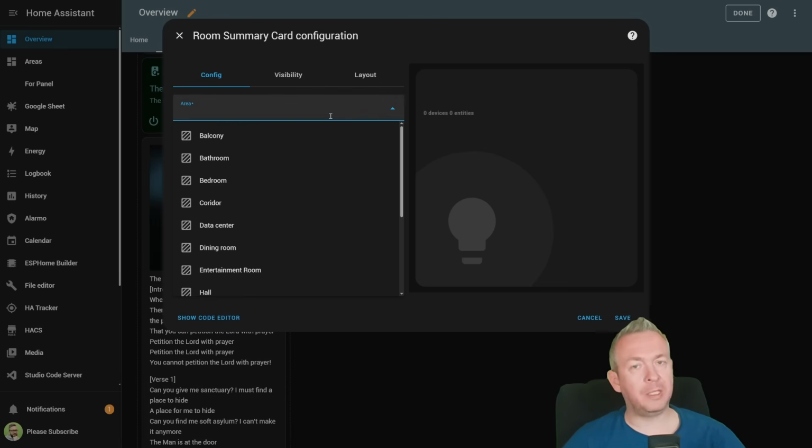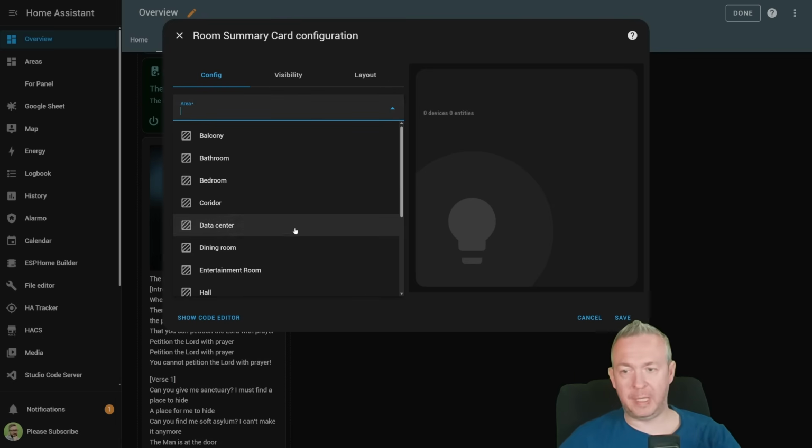First off, select the area that you want to cover. This also means that devices should be sorted in the areas. That's one of the things that I have been mentioning a lot in the last couple of months, and Home Assistant is going to use this even more. Do yourself a favor, while you still have a limited number of devices, let's say 500, distribute them in each and every room where the specific device is located.